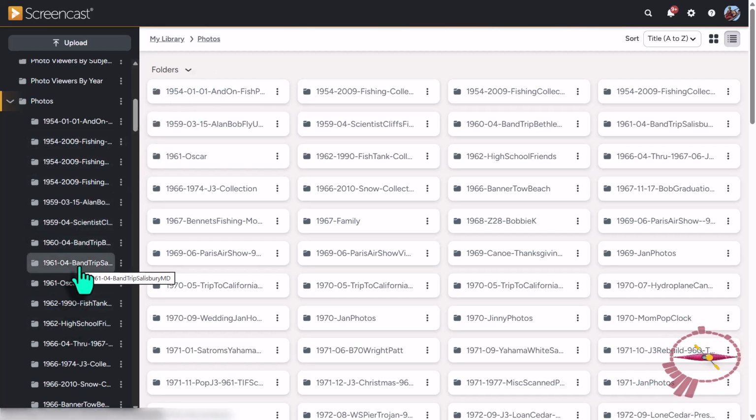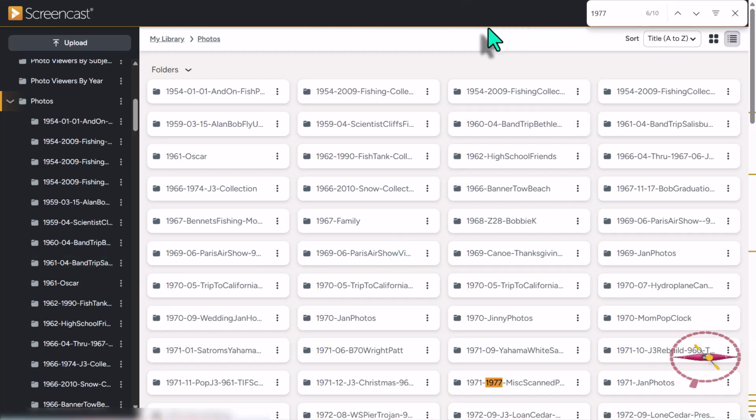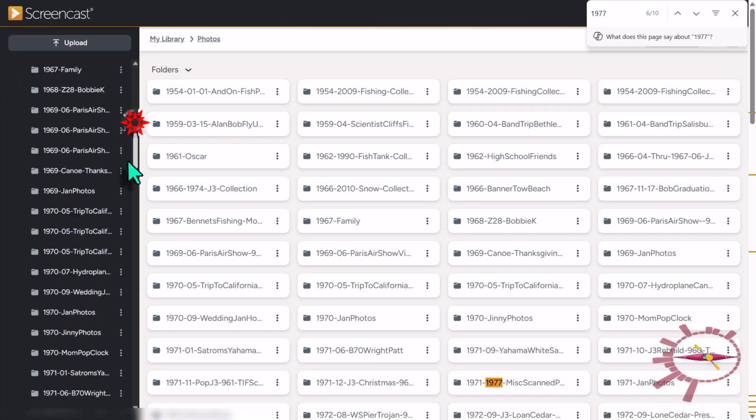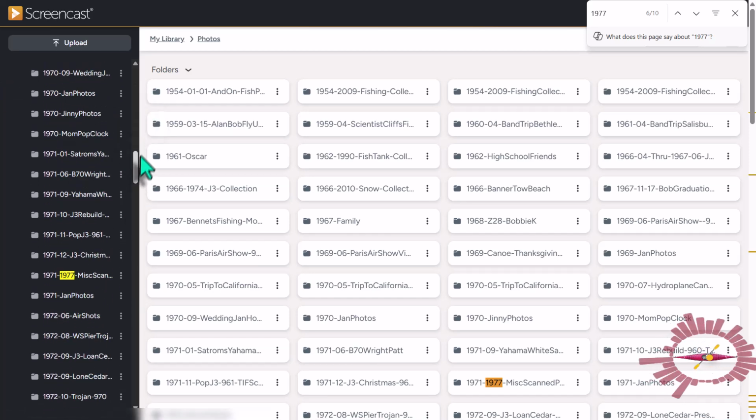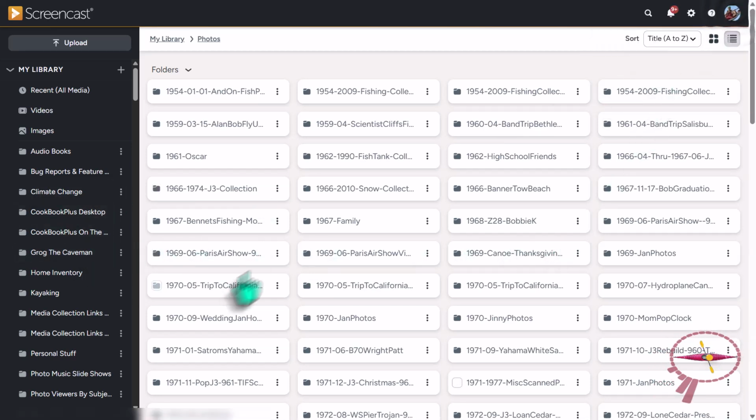Let's see if we can find, let's say, 1977. Probably there. Let's scroll down, and there it is. So that's helpful. And you can find it over here sometimes, but if it's off the screen, you're not going to see it. So I think this needs a little reworking. It would make using this a lot easier.